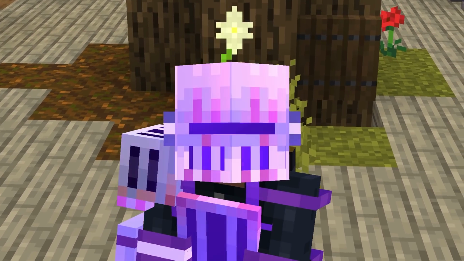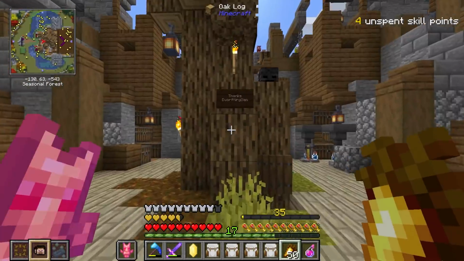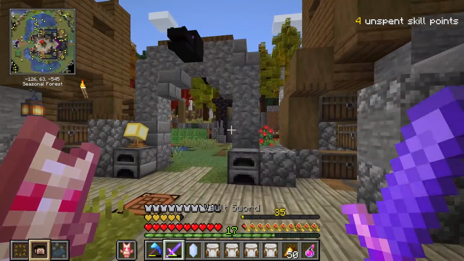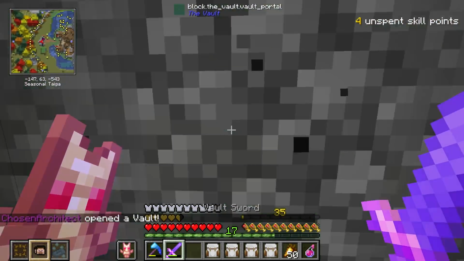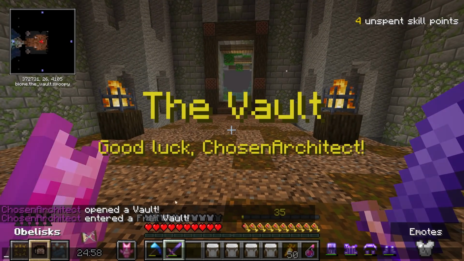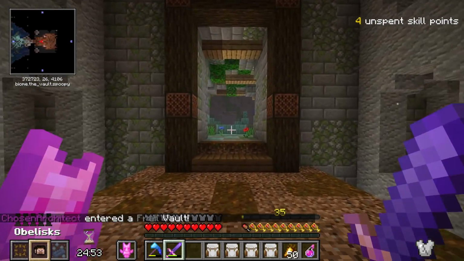So you know what? I think it's actually time for us to just go ahead and jump into some more vaults. That's the only thing that's going to get us progress in this mod pack, so we might as well do it. So let's go ahead and just dive headfirst into a new vault. Hopefully it's good. It's frail. Oh, no. But you know what? 50% durability loss isn't the end of the world.